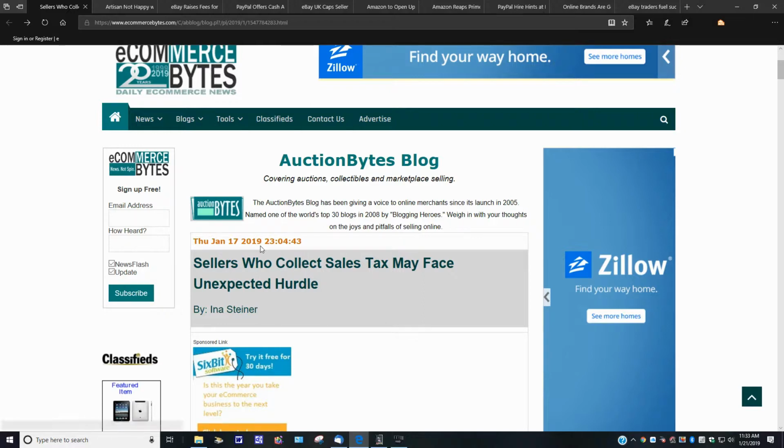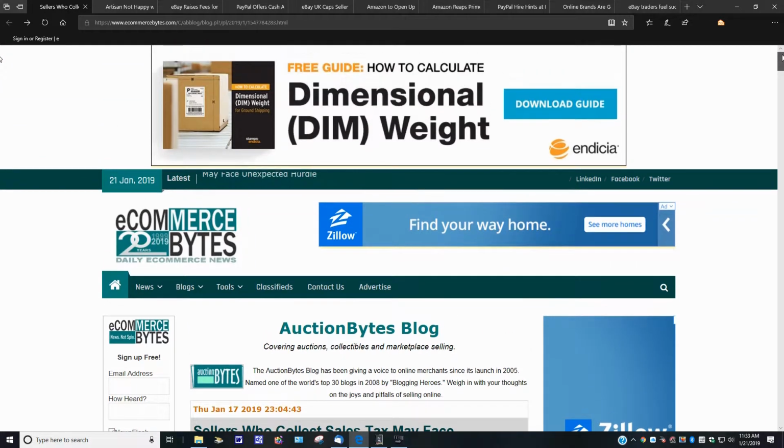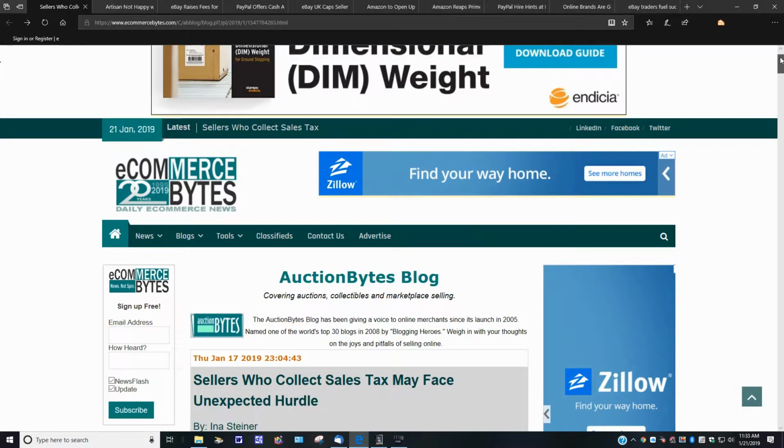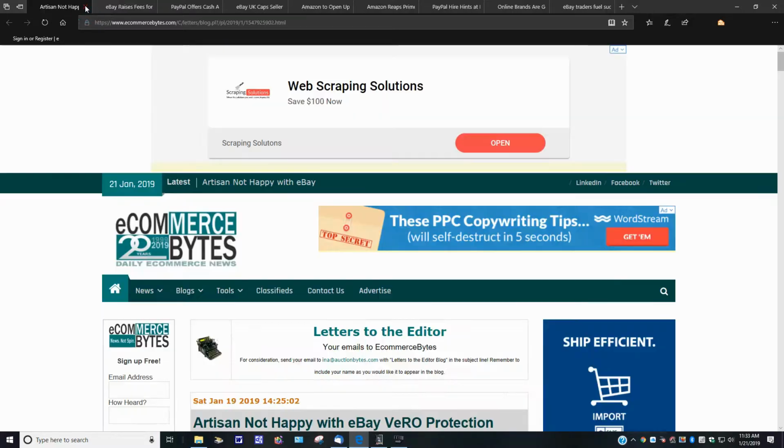I don't want to expand too much on this because, like I said again, first of all, I don't have to really worry too much. I'm not making sales on eBay anyway. What I'm making right now in sales for the year is a joke anyway. So I don't think this is going to really apply to me. At least right now it ain't. But we'll see what happens. Let's bump out of here.